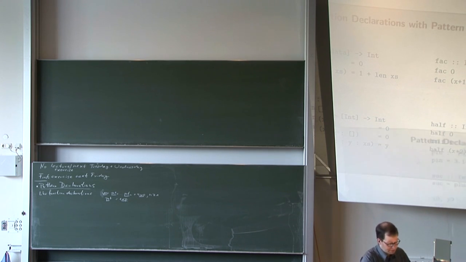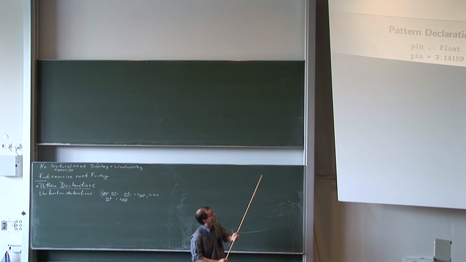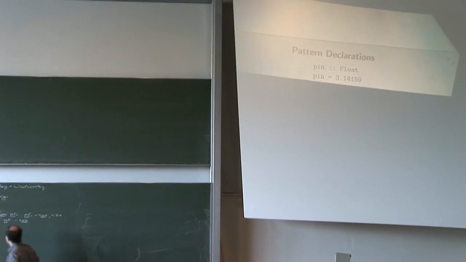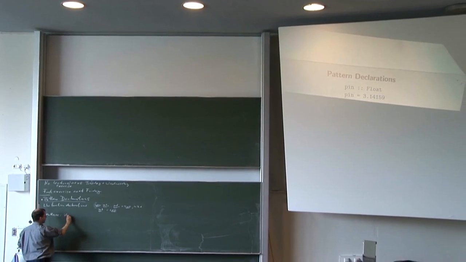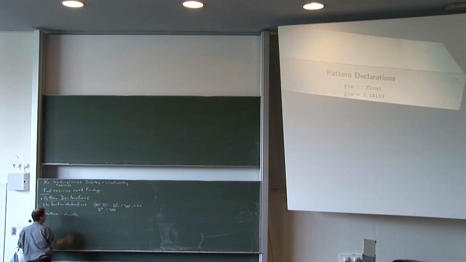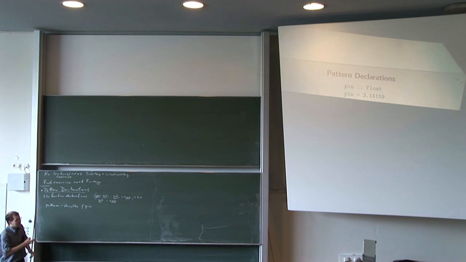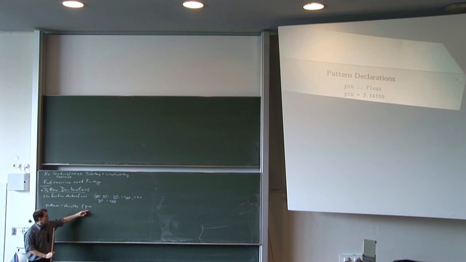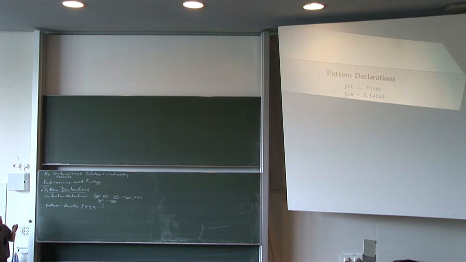Here are examples for pattern declarations. Now this is a very simple one. Examples for patterns are, for example, variables, and variables we denote by strings starting with small letters. So, for example, the string pin would be a variable, or x, or whatever. So we can now write something like this, and, well, what happens here is you simply declare a constant.